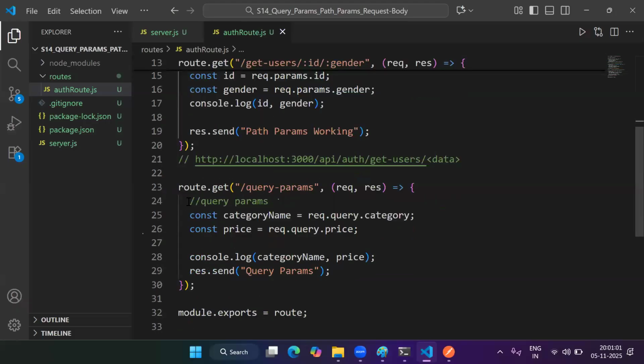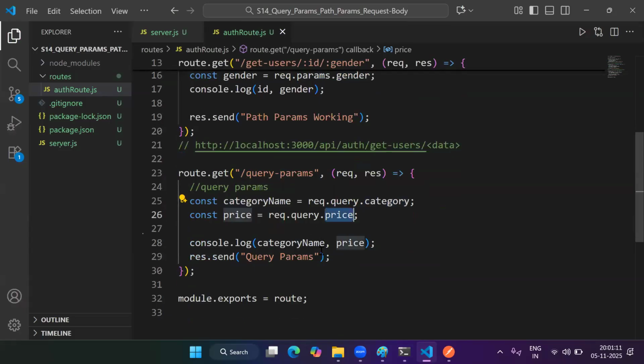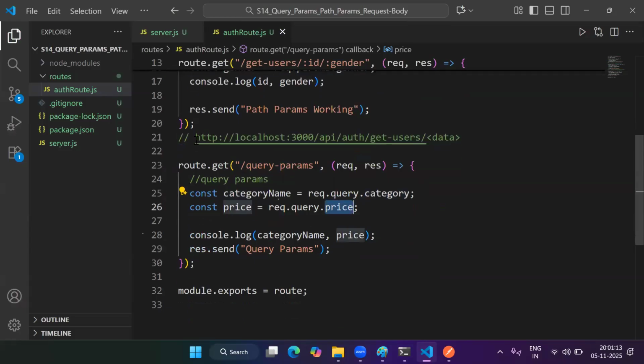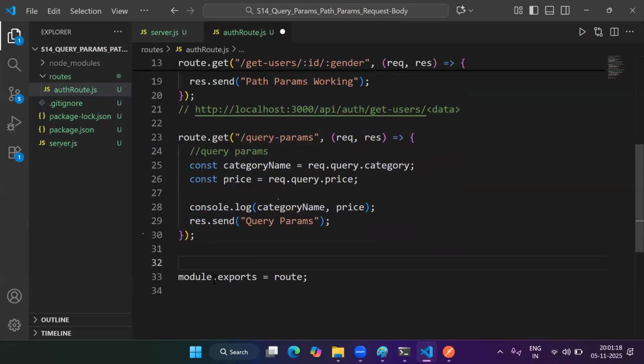But when we are getting the data as query params, no need to configure anything here. In the URL only, we will configure these references. So how to send the data means, I will copy this URL and add it here. Now here it should be slash query params.